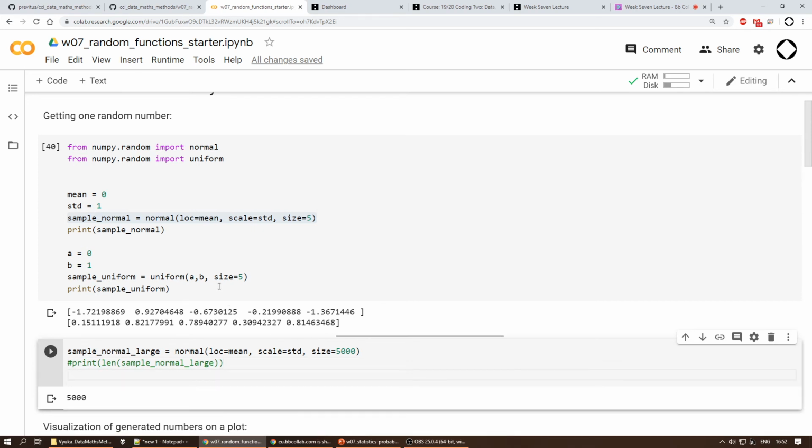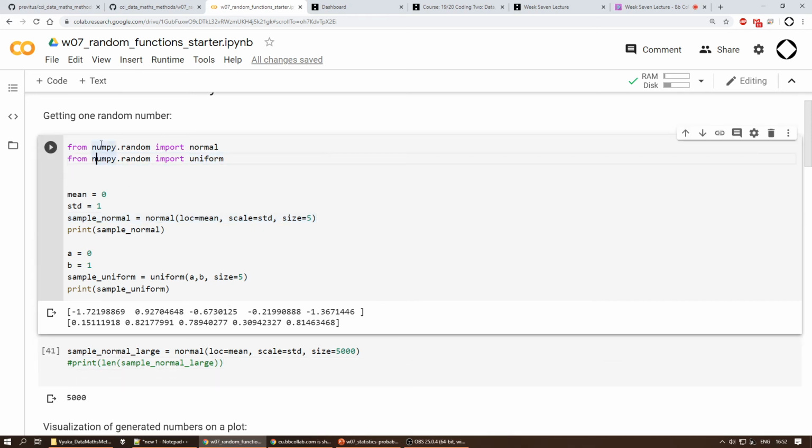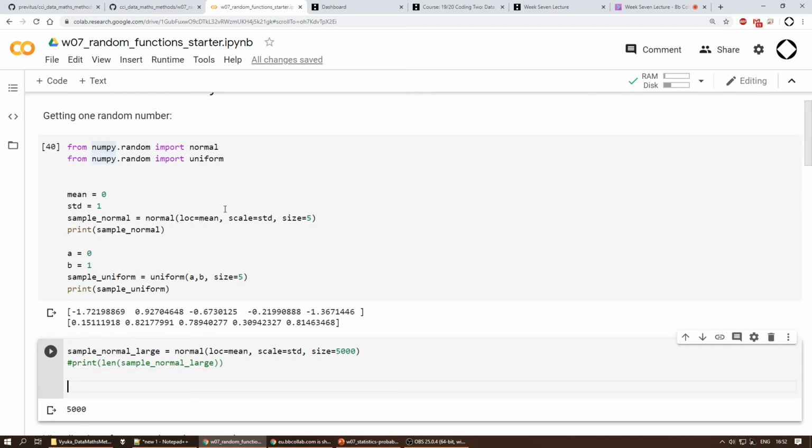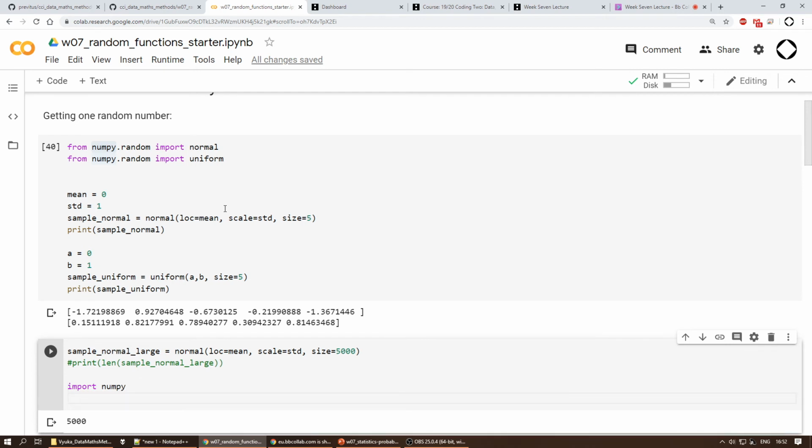I can use some statistics. NumPy also allows us to get some statistics of the data. So for example, I would have to import NumPy, and then I could say numpy.mean, right?